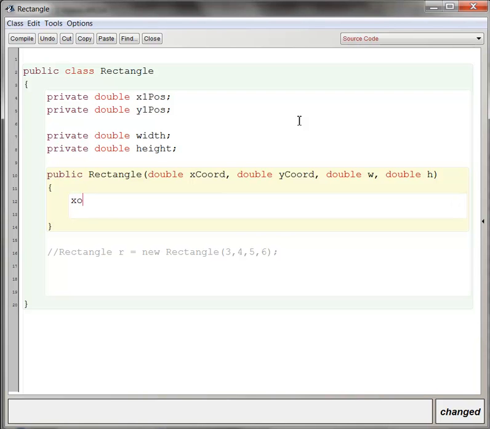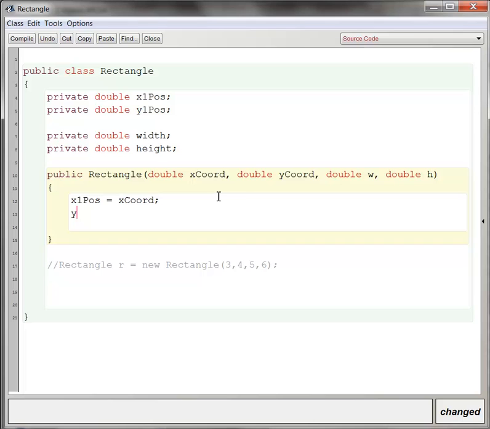So if I have x1pos as an instance variable, it needs to receive its initial value, or in other words, we need to initialize it. So I've created this value here, xCoord, as the parameter name, and so I want x1pos to receive xCoord. I want y1pos to receive yCoord.